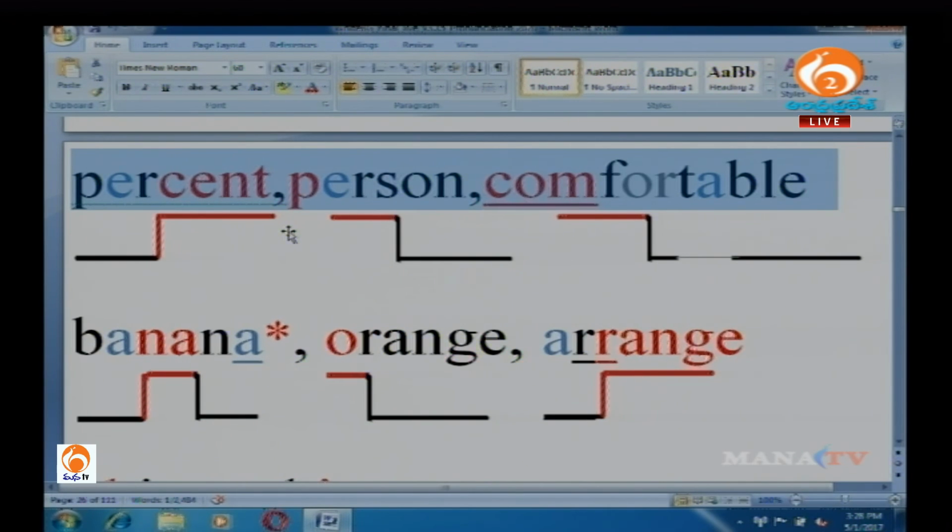So when you learn a word, learn along with the pronunciation which syllable is stressed. You have to practice exactly that way. Otherwise, you'll have the wrong accent. It will be very difficult to change it later when you are older. So when you are young, learn the first time right accent. Okay? So do not say, okay, okay? This is how you have to pronounce English words.